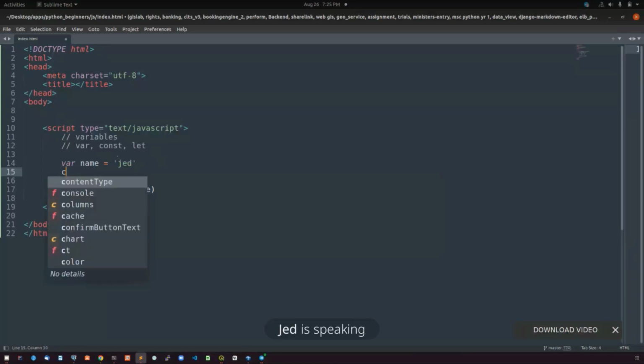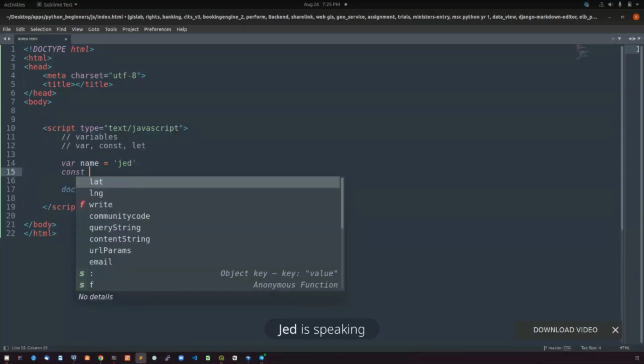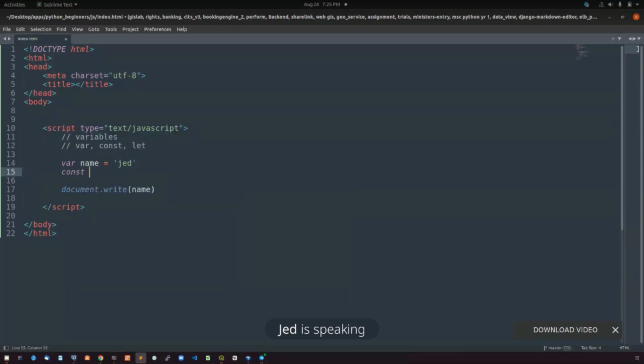Whenever we use the const, and we use maybe a variable, let's say car, const stands for constant.